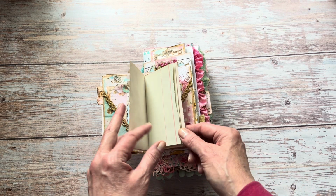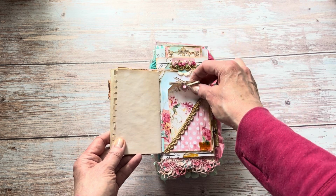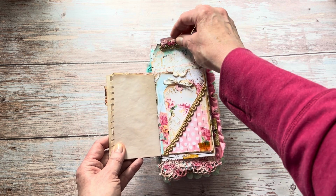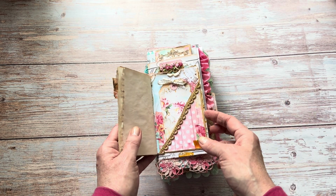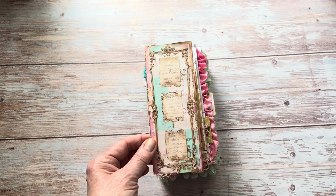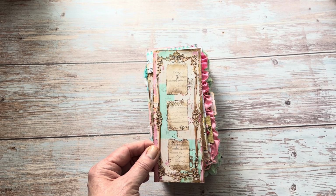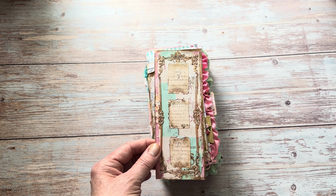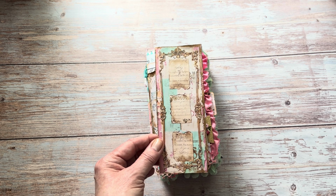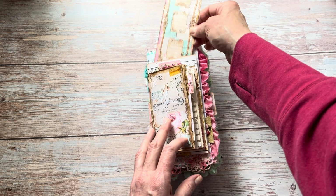And then I've added some papers there for a bit of journaling. In the back is another tag, and then I've made a tag here in this back pocket. And then in the top, the kit has tall journaling pages, so I've just reduced them in size, I think, to 5 by 7 on my computer. And then I've just added that.